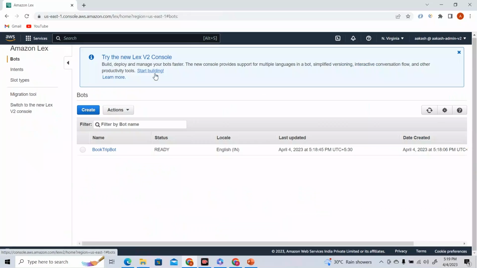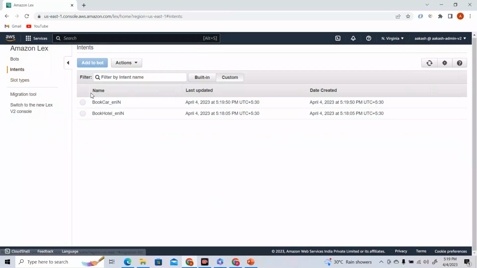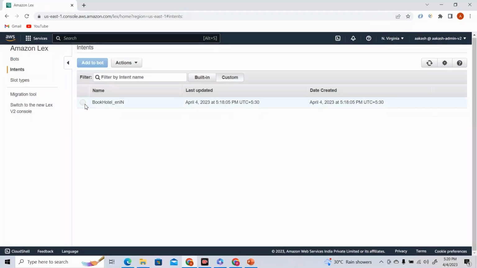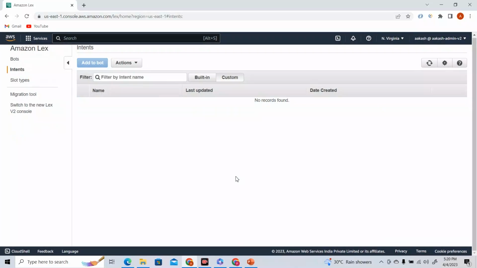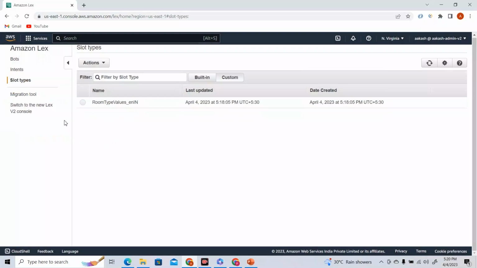Okay, so that was just an example. Let me just delete everything. It is quite easy to delete the bot and delete all intents. Intents are basically what kind of intent the person has when chatting, right? For example, I say good morning. What is my intent? It is the intent of greeting. Similarly, you have to specify intents for the bots also, so that it can understand what the person is saying, right?